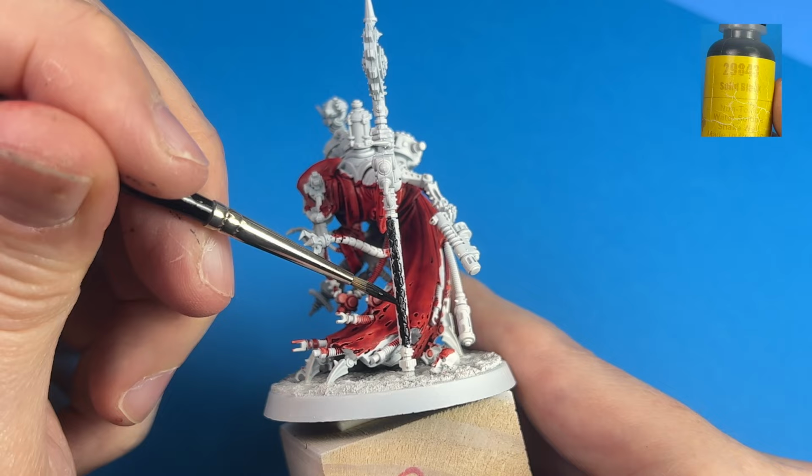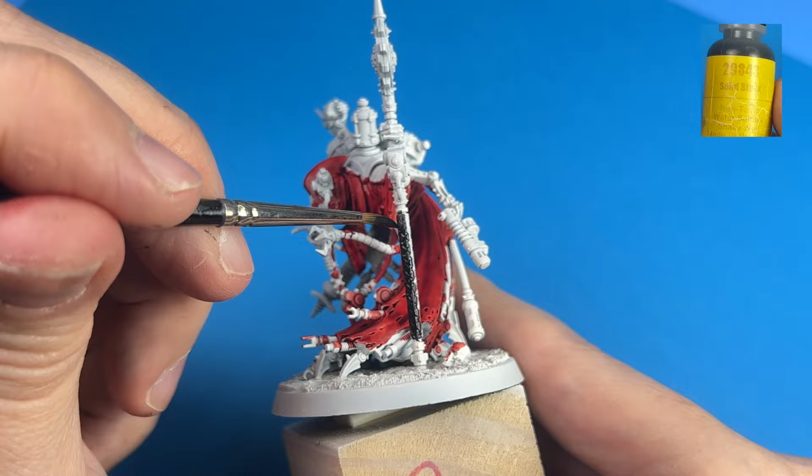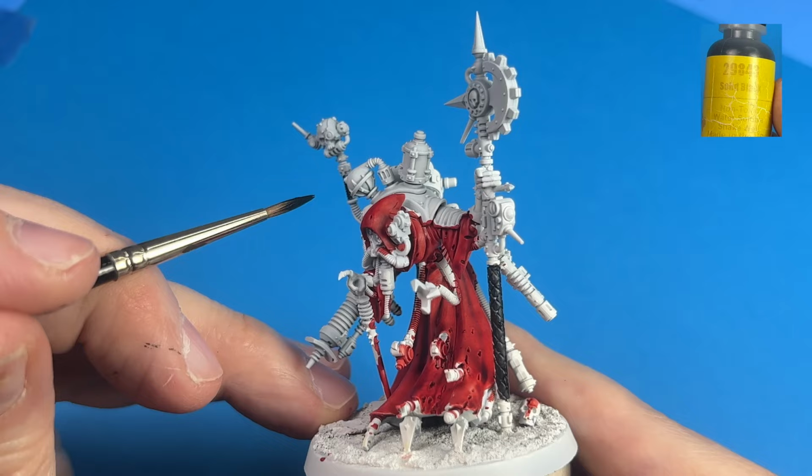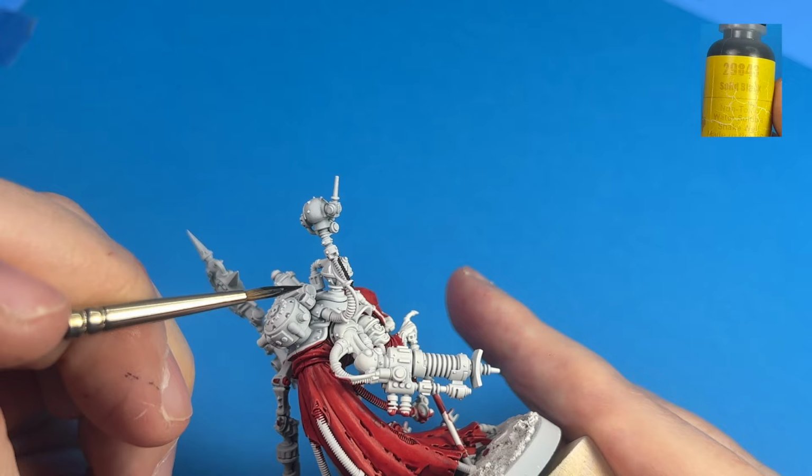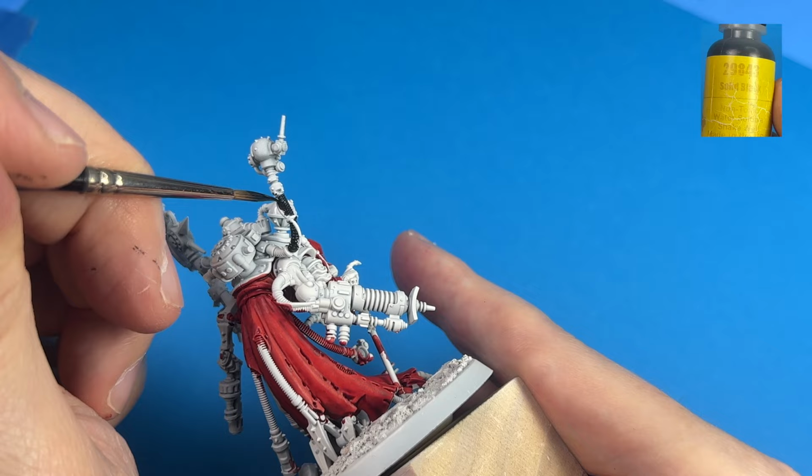Now we're moving on to just painting all of the black bits with one of my favorite black go-to opaque paints with great coverage. That's the Reaper Heavy Pigment Solid Black. And the black bits are going to be these corrugated hoses and his staff and the gun casings. Oh, and also the black liquid receptacles at the top of his backpack.